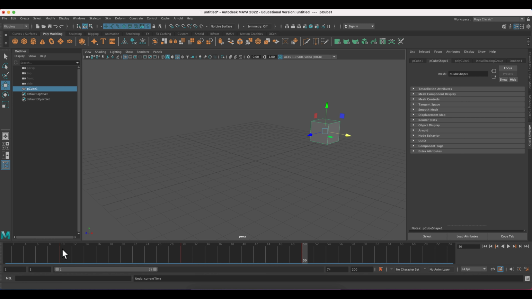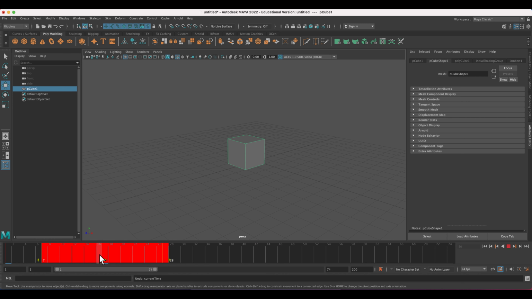So this is a little tricky the first time you do it. So I'd like you to kind of write this down and then follow along. If you press shift and left click once in the frame you want to move, and then release shift, click and drag, you can move your keyframe. So let's move this here, and then I'm gonna shift left click on frame 30, click and just hold down and drag all the way to frame 50. And now if I release both of them and then just click and drag, I can move them over.